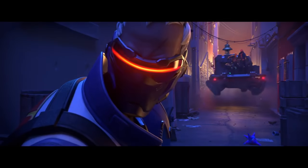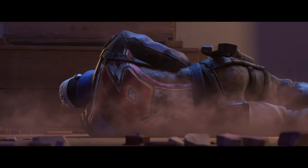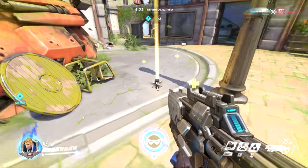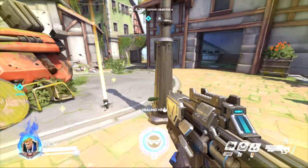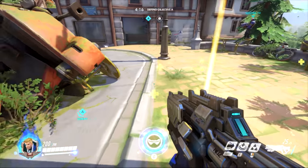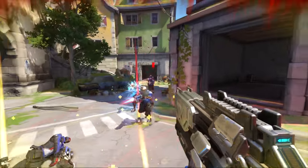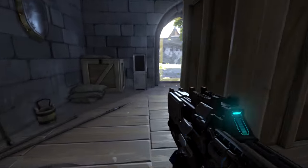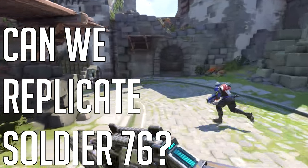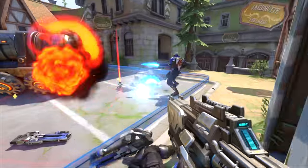Everybody's favourite aimbotter has a lot of cool stuff on him. His gear may seem basic from an outside perspective, but it's not stuff you see on a regular basis. A beacon that can send out healing to people in a certain area? That's pretty advanced. Maybe the biotic field is a little farfetched, but I'm going to ask and hopefully answer a pretty interesting question: is he possible? Or more to the point, how close are we to replicating a Soldier 76 in our real world right now? As with pretty much all of these topics, it's all in perspective — we can be so close and yet so far away.